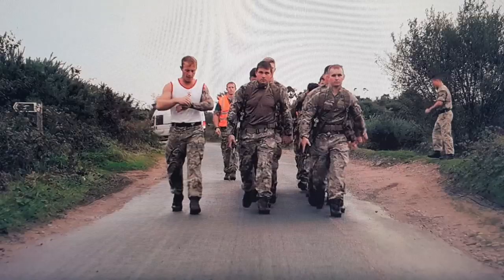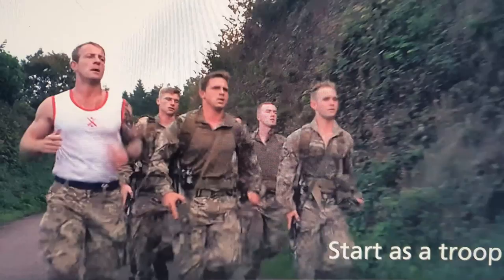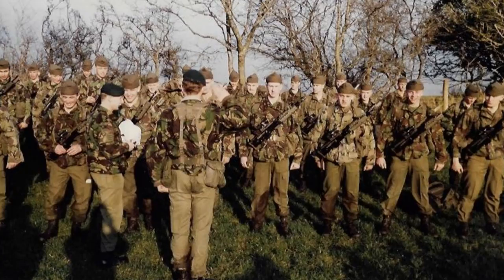Speed marching. When you come back off exercise, your first proper speed march in full kit was one of the hardest things I ever did. That four miles back to camp — I absolutely died, physically exhausted, looking down at the verge wishing I could just collapse on it. My mind was thinking 'maybe I should,' but my nature is that I could never do that so I just hung in there. I passed out and got a Green Beret — the other lads who made it obviously had the same mentality. I wasn't going to drop out because I wasn't going to go home; I didn't have anything at home.